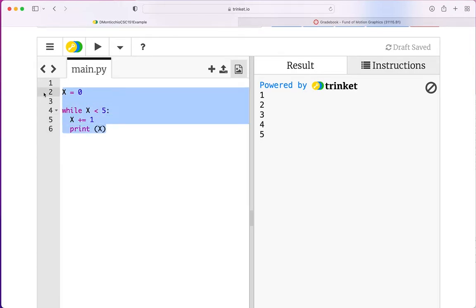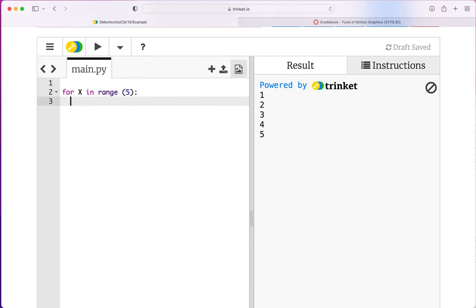So let me just do this. I will say for x in range 5, and then I'll simply say print x. And that right there is going to have essentially my counter, my start point, and my end point. What is x? X will default to 0. So there it is, 0, 1, 2, 3, 4. Where's my end point? Right there. I have a start point and an end point in the same line.